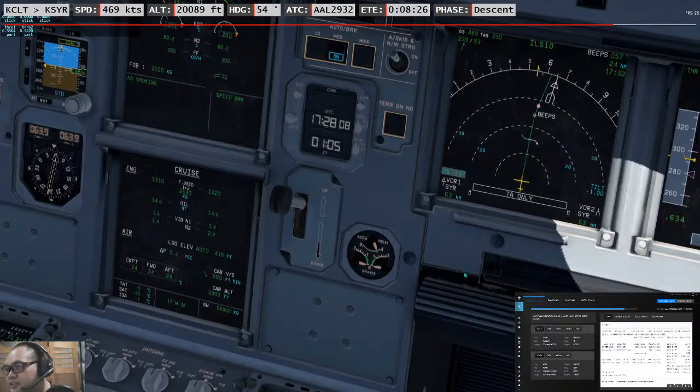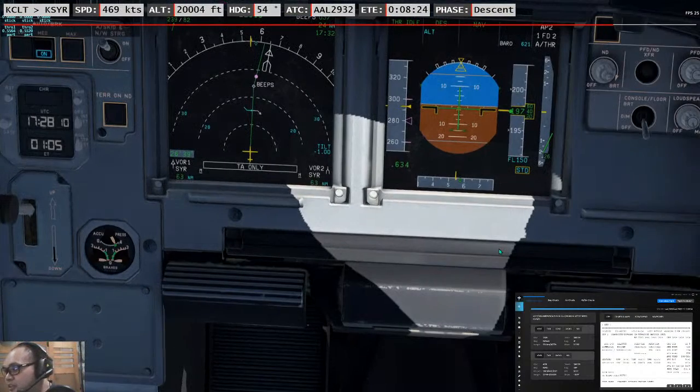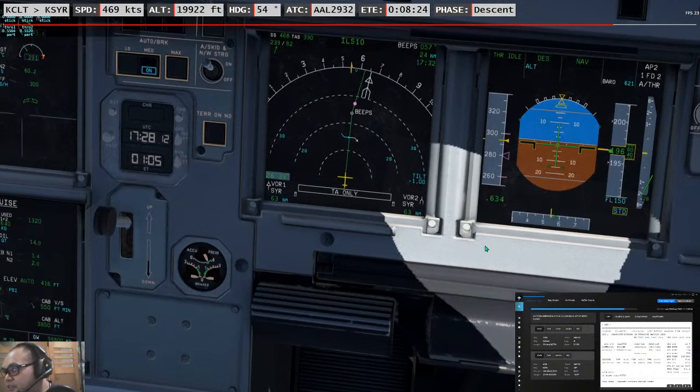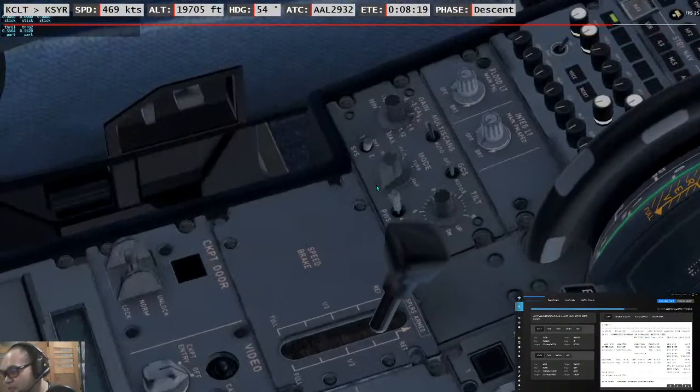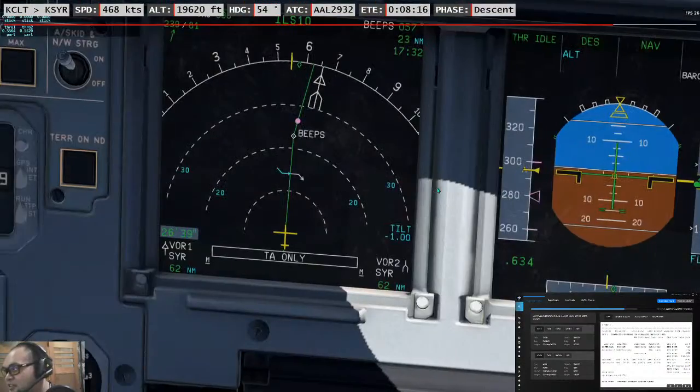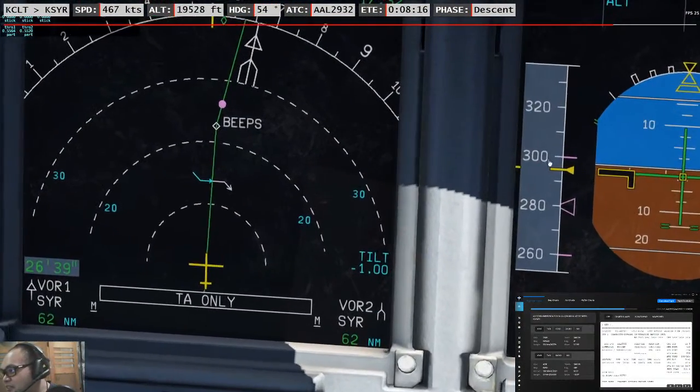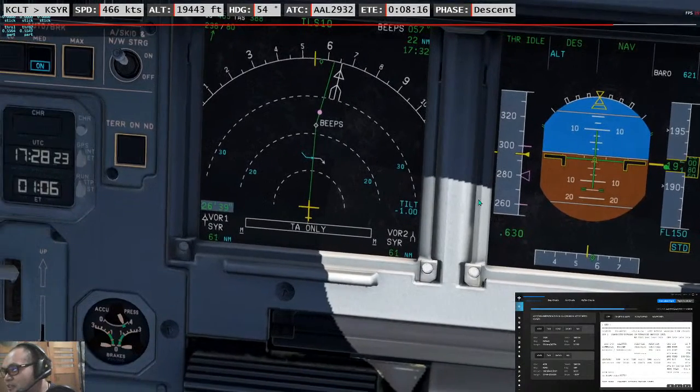Okay, speed brakes retract. Let's get some of that drag out of the way. Actually, we are speeding up a bit. We do need 1/4 speed brakes. There we go. We don't want to speed up too much. We don't want to break the econ.